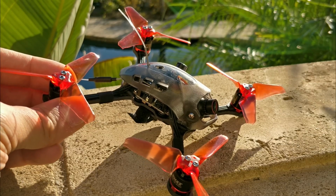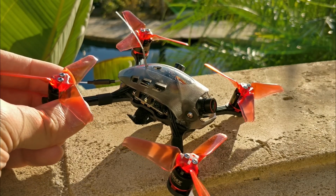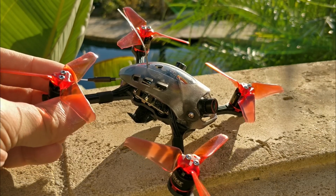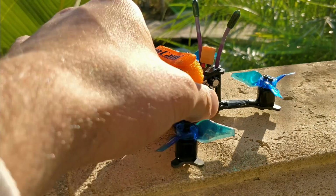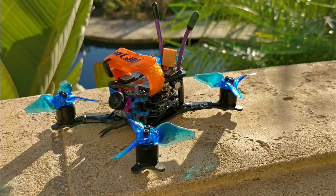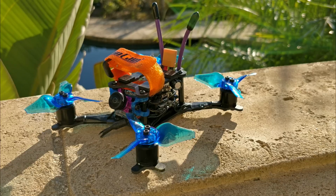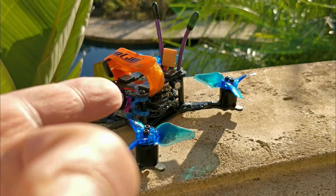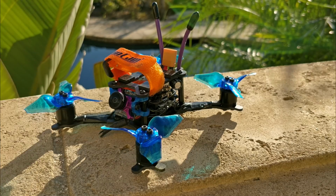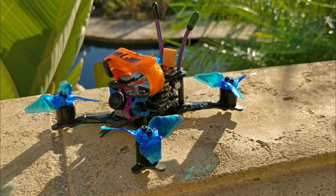If you bought it just to get the components, you would be saving yourself money because it's that good of a deal. And I've said over and over in my videos showing these little guys, while these things fly fantastic, and I know there's a ton of people out there now that are super addicted to these little quads, I don't know if there's really a point in spending money building one of these things because it costs as much as a big quad. This little tiny thing costs more than $200, and I don't know if it's worth it if you can build a big size quad for that same kind of money.